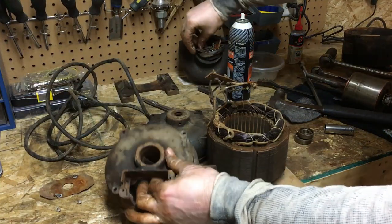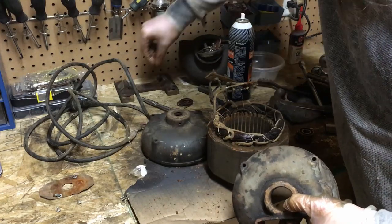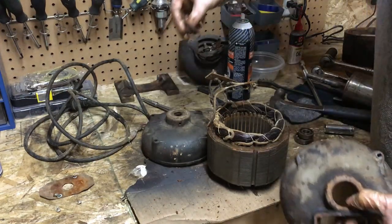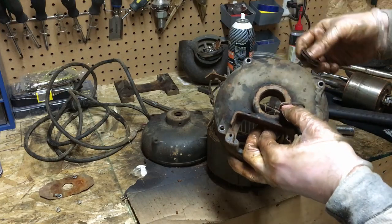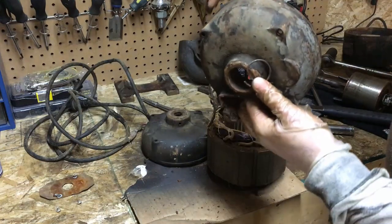So I went ahead and I got the clip that was in the end of this out along with, oh, don't lose that. It's our set screw. Along with these two plastic washers. So you can see these washers sit up in here against this clip. The bearing then sits down against those.